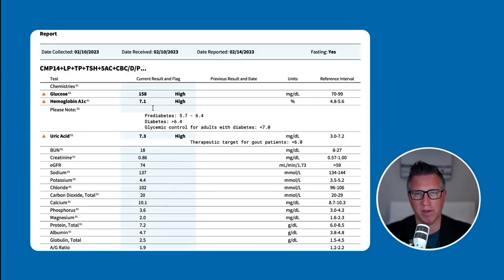So we did a detailed lab workup on her. Let's take a look at her labs now. Here's her lab report, and you're going to notice we do things a lot differently than standard conventional medical physicians when it comes to ordering labs. Of course, we do the basics, but we go well beyond that. Fasting glucose or blood sugar should be right around 80 to 85. So at 158, this is almost twice normal — that's a lot of extra sugar floating around in the bloodstream at all times. Fasting blood sugar is largely controlled by the liver, and the liver should keep your baseline or fasting blood sugar in a pretty tight range. Hemoglobin A1c here is a percentage, and that should be right around 5 to 5.5%. Anything over 5.6% is considered elevated, so she's all the way up here at 7.1 — that's pretty high.